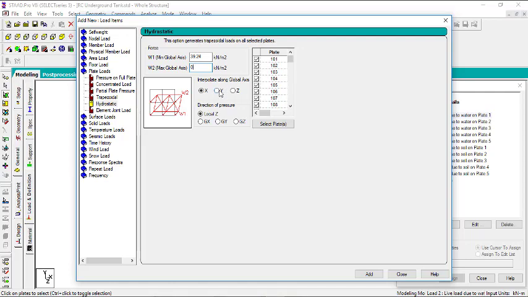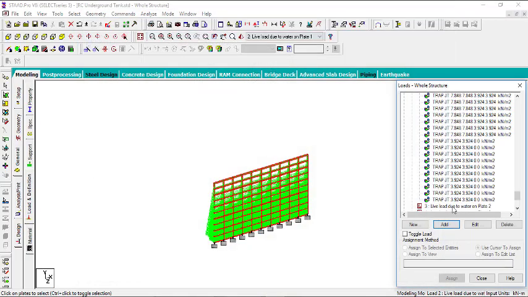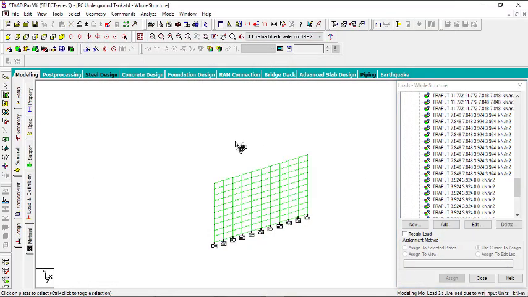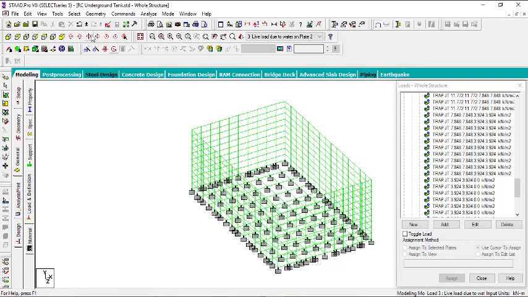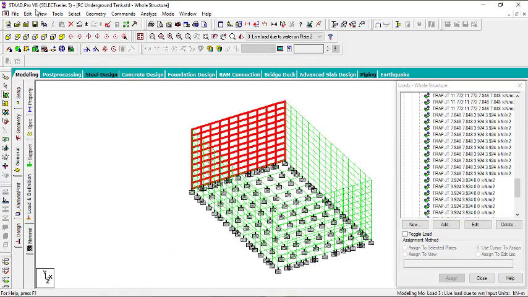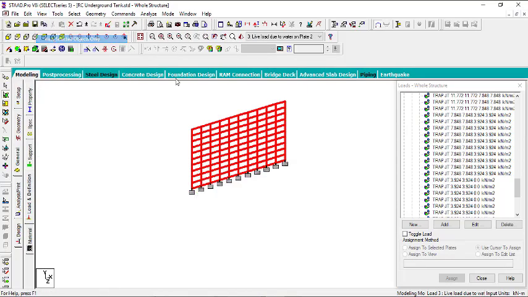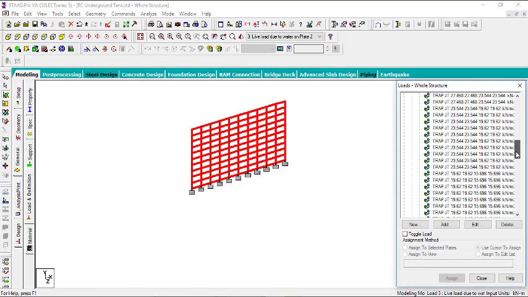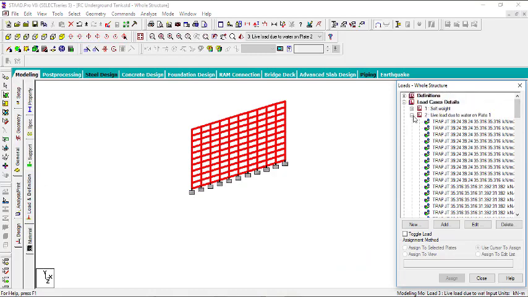Then we have to interpolate this along the global Y. Then this should be in local Z. Then you click on add. Then you can close that. Alright, so that is done for plate 1. Then we can show all plates, and then I have to select the other plate, which will be this. Then you can view selected only, and then now I will have to apply the load.